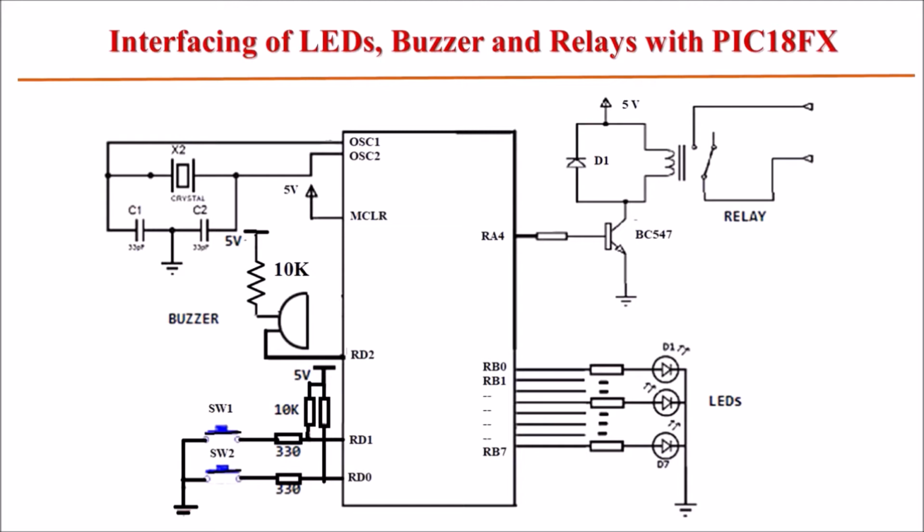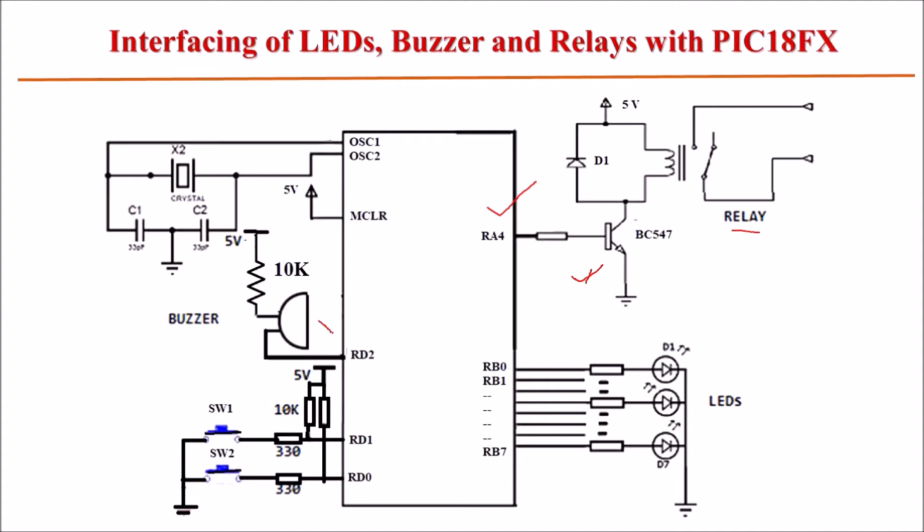This is the interfacing diagram as per the board shown. Here the RA4 terminal is used to connect the relay. So the relay driver is connected here. We can connect any device here, a bulb or any other device. The relay is normally open, so when current flows through this relay, it will close. This relay operation we have discussed while interfacing relay with 8051.